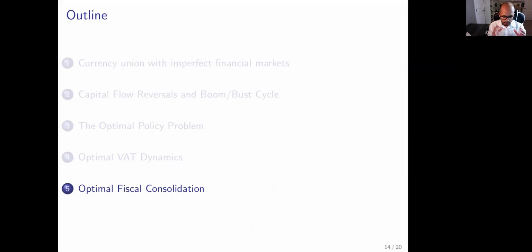All right, so far we considered two extremes, either the case of fully rigid prices or perfectly flexible prices. Now, let's consider the problem with sticky prices. Now we're going to solve the linear quadratic problem. The first few terms here are standard in New Keynesian models. These terms are there even in a closed economy. And the last two terms are exclusive to an open economy.